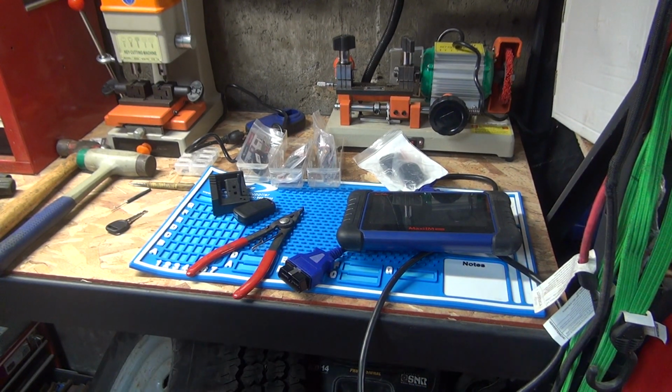Like I said, I'm not a pro by any means, but I can tell you what I know and my experience along the way. For anyone else looking to get into this little side job, I guess it would be called, or just make keys for their own vehicles, because it's pretty expensive when you go to a dealer to get a key made, and hardware stores can clone them, but that's not always the best option.